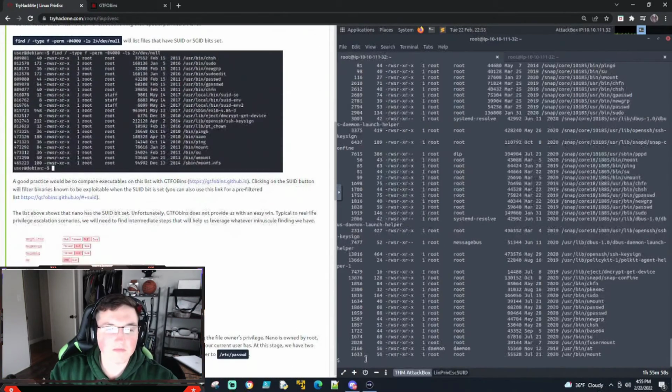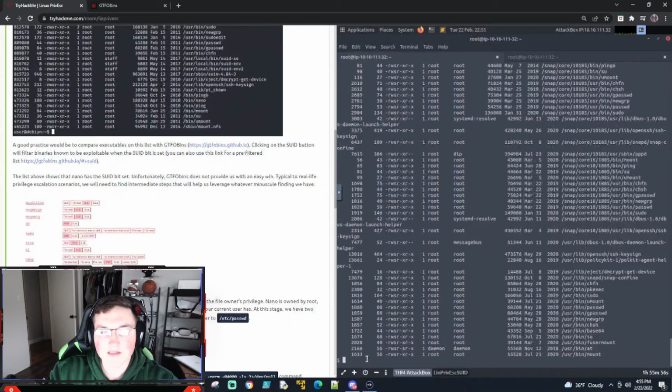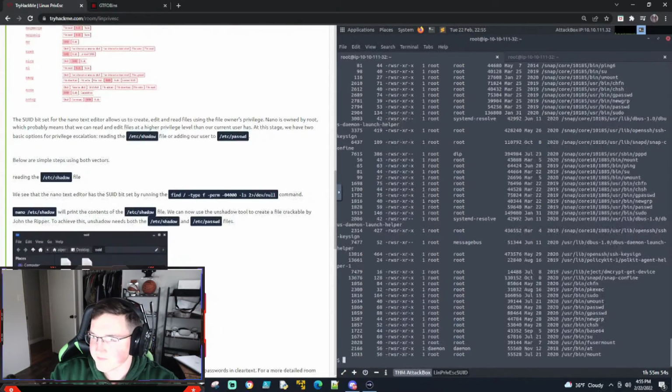But let's see something interesting here. Since we can base64 encode, let's try this. Base64 is now going to be run with root permission, if that makes sense to you guys, because root owns it and it has that bit set so that it runs as root, okay?